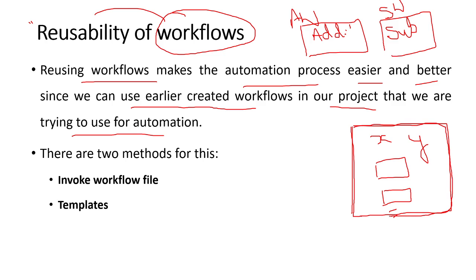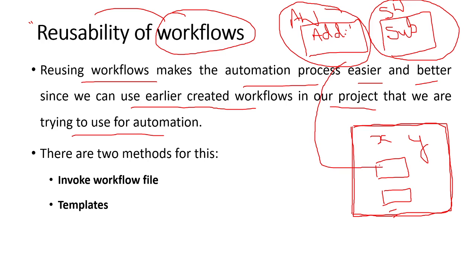Now if you already know that there is a workflow called add workflow for adding two numbers, and there is another workflow called subtraction workflow to subtract two numbers, then you can reuse these existing workflows, or invoke them in your current project. For addition, add workflow; for subtraction, subtraction workflow. So as a result, the time required to develop this project will be reduced, right? That's what he is telling, easier and better.